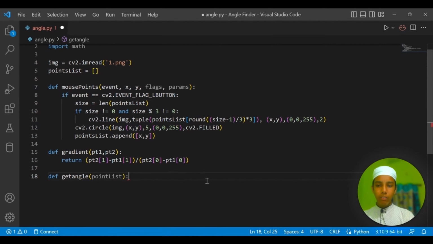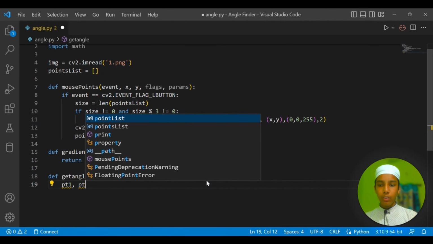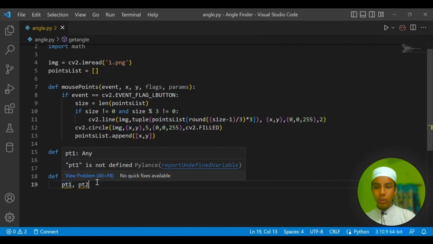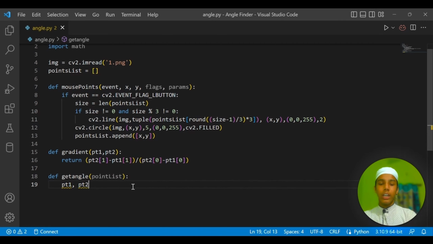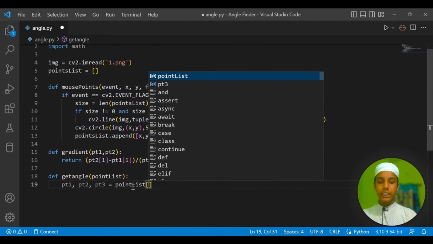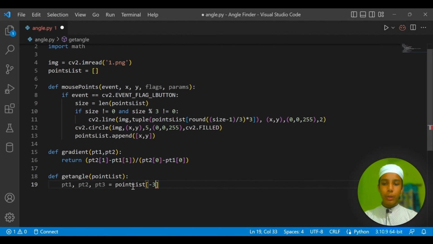Below this I am going to give pt1 comma pt2. Here we are getting an error, the reason being pt1 is not defined. Now I am going to create the variable pt1, pt2 comma pt3. At the end I'm going to give the point list, and in the brackets I'm going to use square brackets, and you know why I have given it like this, -3.